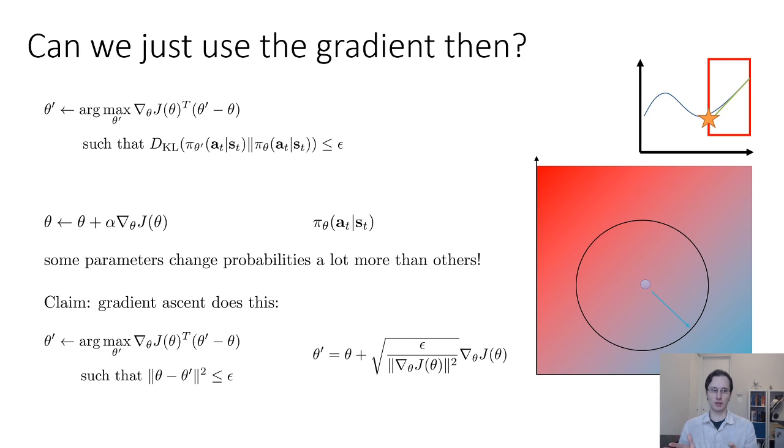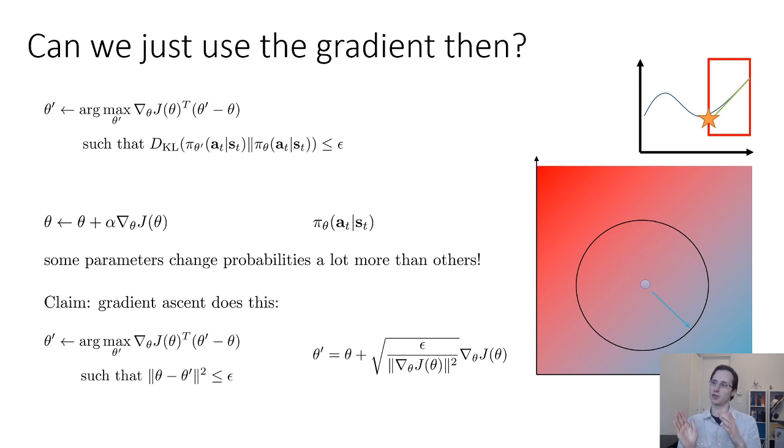Okay, so where do we get to with all this? The conclusion from all this is that gradient descent does actually solve a constraint optimization problem, but it's the wrong constraint. The constraint is in theta space instead of distribution space. And because different entries in theta might affect the distribution to different degrees, in general, a constraint in theta space will not enforce the constraint in KL divergence space because some parameters theta might change a tiny bit, but produce very big changes in the corresponding distribution.